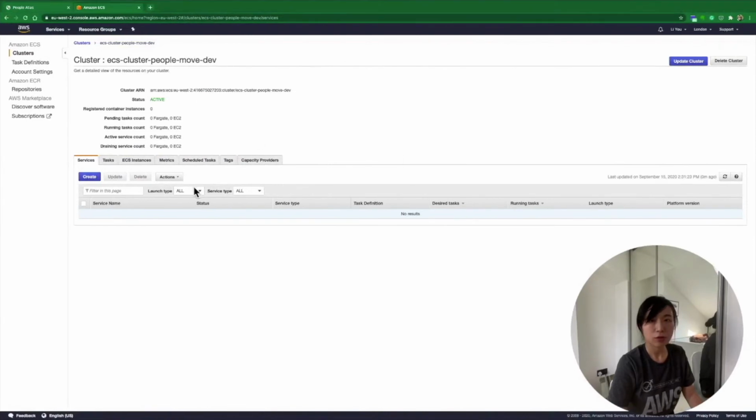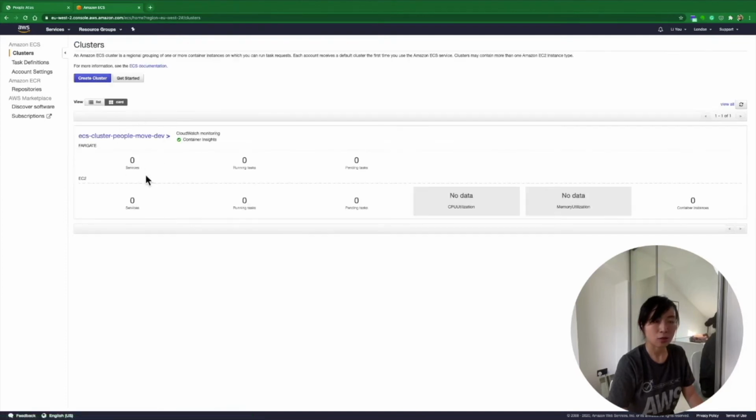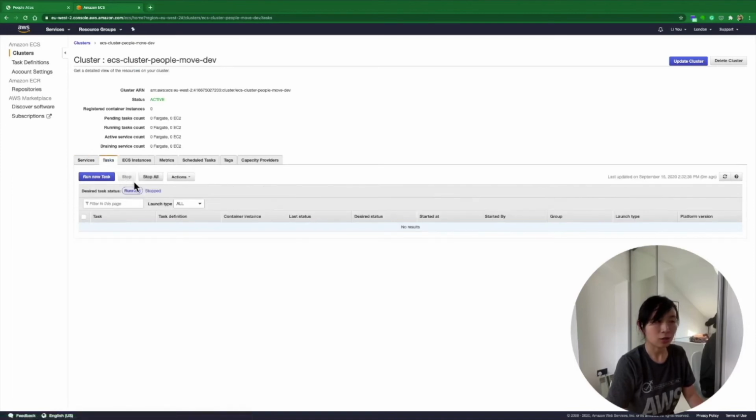As we have seen before, this is the interface of ECS. If we go to clusters, we can see a cluster that has already been created. As we are not using the EC2 cluster type, we will not see any container instances here. ECS actually supports two different types of containers. The ones we were using is called tasks.